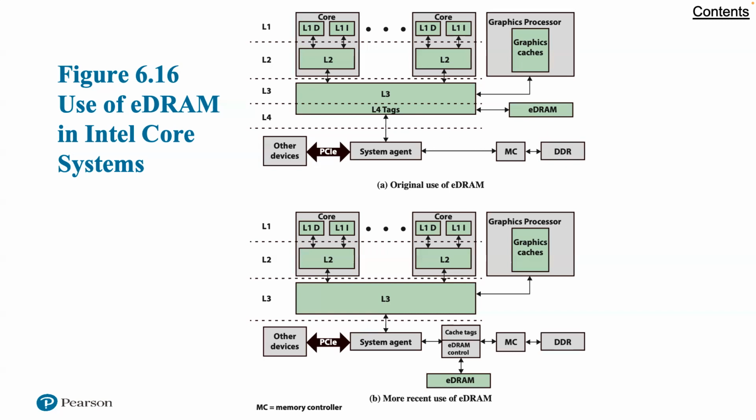Thus, rather than acting as a pseudo L4 cache, the eDRAM becomes a DRAM buffer and is automatically transparent to any software, whether it's a CPU or an IGP, that requires DRAM access. As a result, other hardware that communicates through the system agent, such as PCI devices or data from the chipset, and requires information in DRAM, does not need to navigate through the L3 cache on the processor.